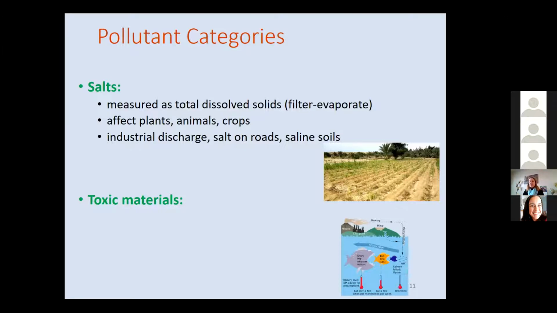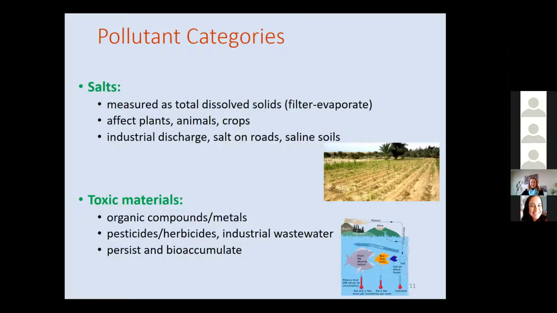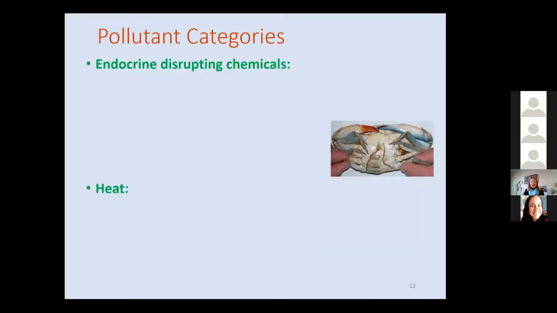And as you see in that diagram, small fish are eaten by bigger fish, which are eaten by even bigger fish, going up in size. If we have an issue in the water body, the fish will accumulate it in their fatty tissues. And as you go up the food chain, you will find much higher levels of these toxic materials as well. They persist and bioaccumulate.